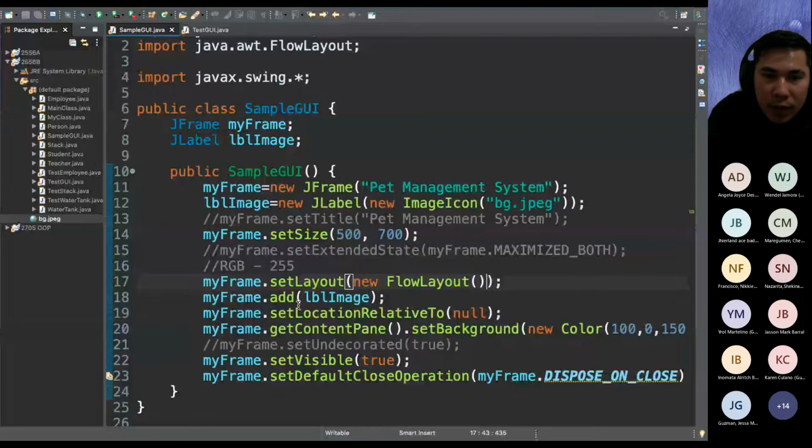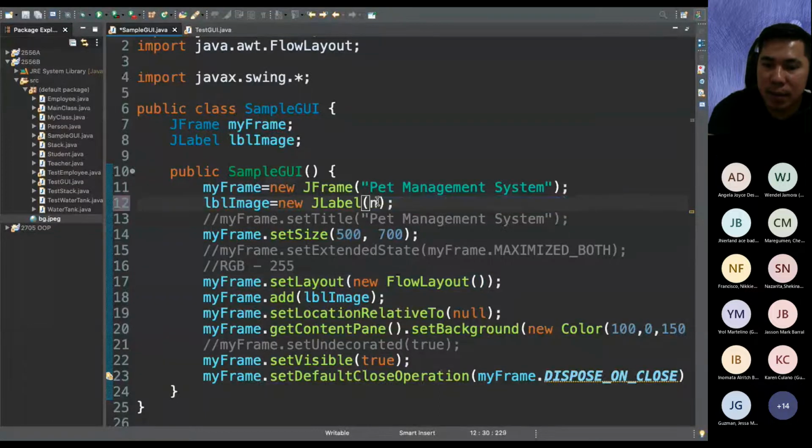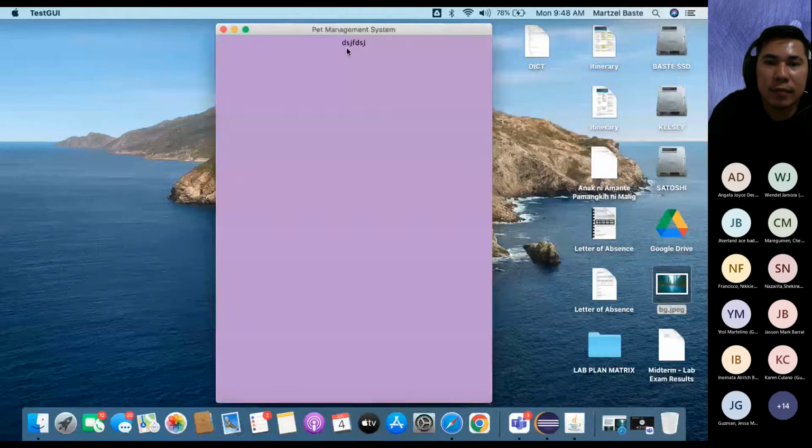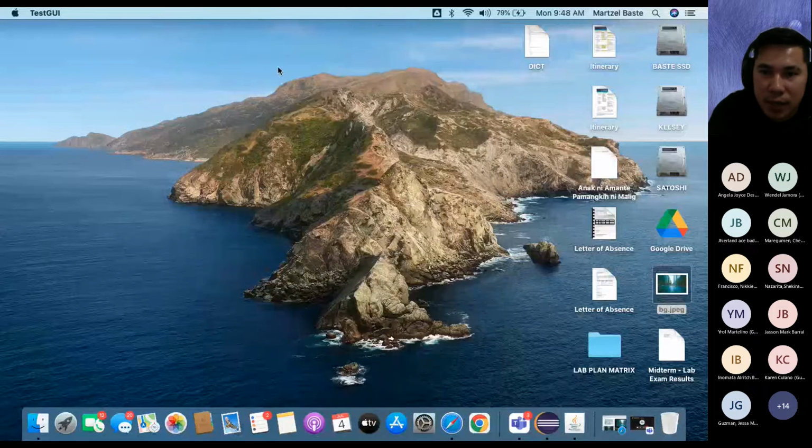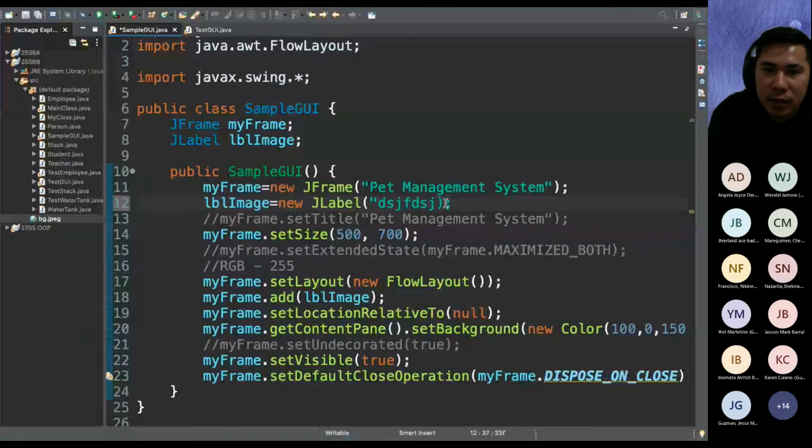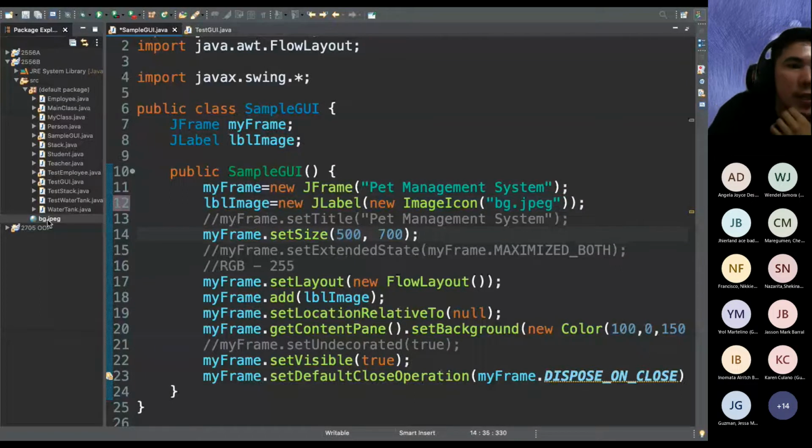My frame that add lblImage. So bg.jpg. Dapat ma-display na ni siya.